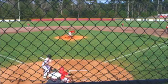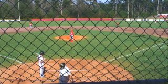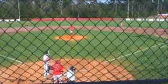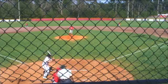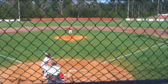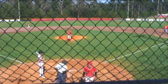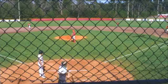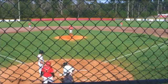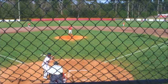Here's the pitch. That ball in the dirt, 1-0 count. As we were talking about with the pitcher, Rob, they charted by Hermitage coaching staff at approximately 40% curveball in their game with them earlier this year. That's quite a bit for a high school pitcher. He likes to go to it, and we'll see if that's what he spiked that one in the ground. Yeah, that one hit the dirt and nicked off the catcher, and no fenceman there. We could have caught that one, but exactly. Hall now has a 2-0 count in his favor with 1 out in the bottom of the first.